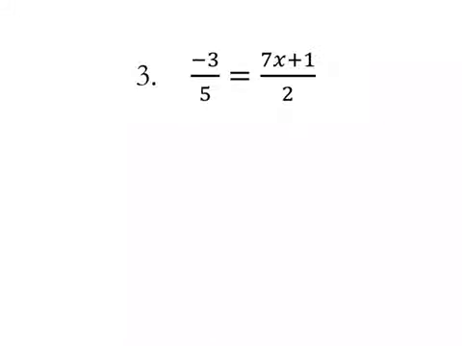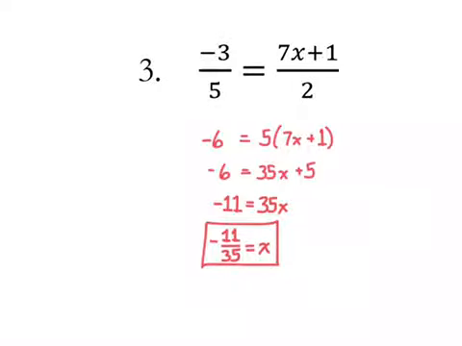Now 3 is a negative number in the numerator of that first fraction, but that's okay. We're just going to treat that, we're cross multiplying, so now I'm just going to have a negative 3 times a positive 2. And then from there, we're just going to work the problem like we would work any other algebraic problem after we cross multiply. So try number 3 and then unpause it to take a look at the answer.